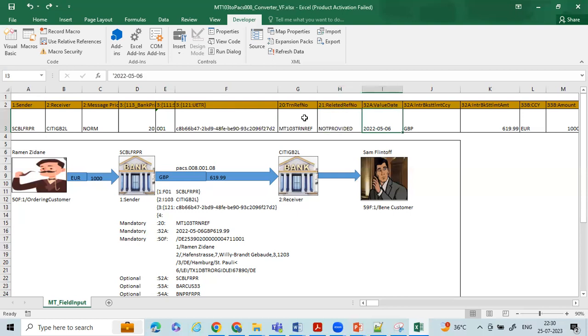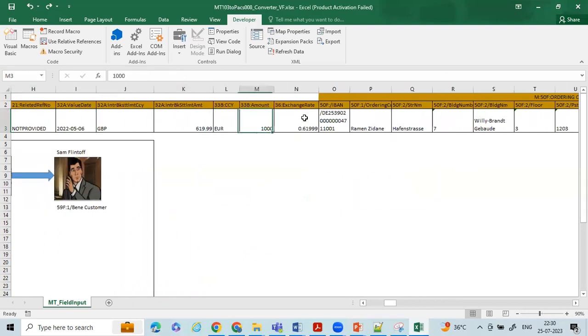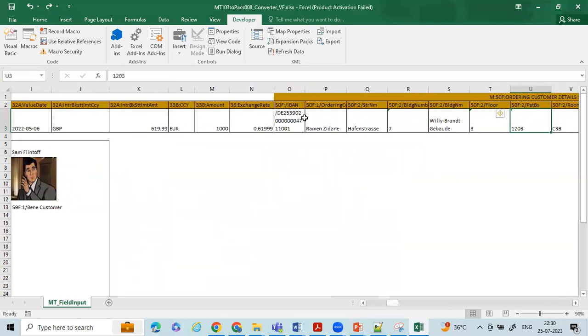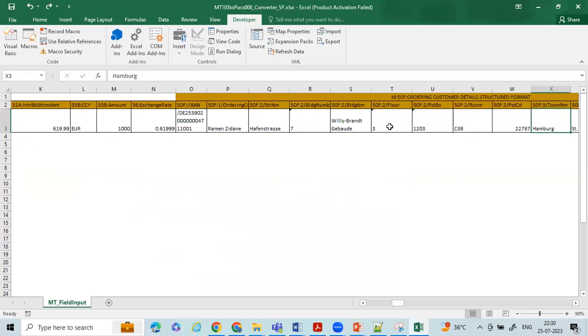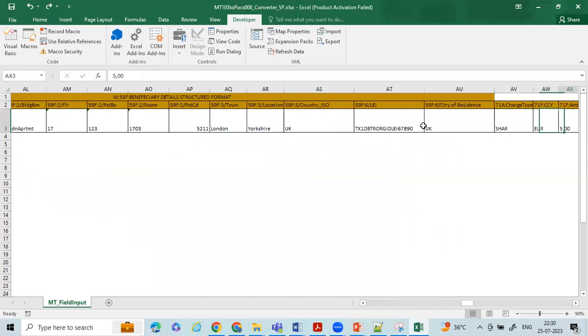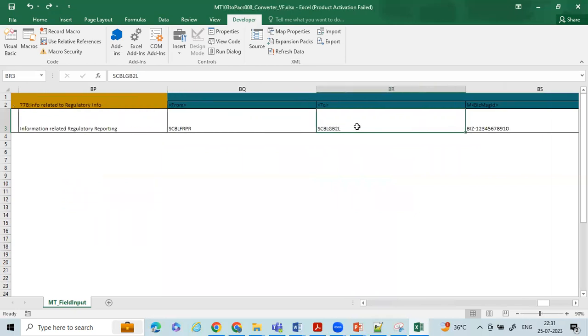which I'll let you know about at the end of this entire series of MT data. All the data you can see in the upper section in orange color is the data which is available in your MT103 message. You just have to populate the data in these cells. Once you populate this data, a few more data you have to populate, which I'm going to show at the end, available in the bluish color. These are the fields newly introduced in your ISO 20022 message, which you need to mandatorily populate so that you can get the proper ISO 20022 message.